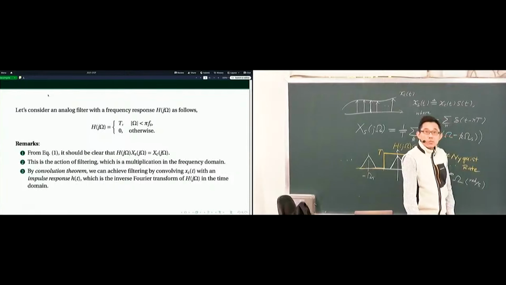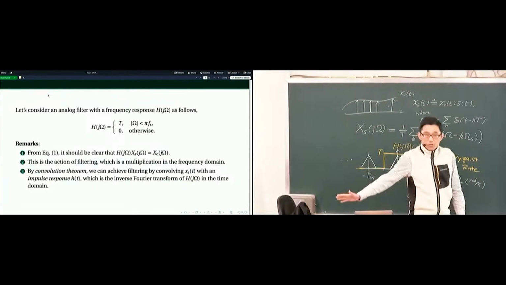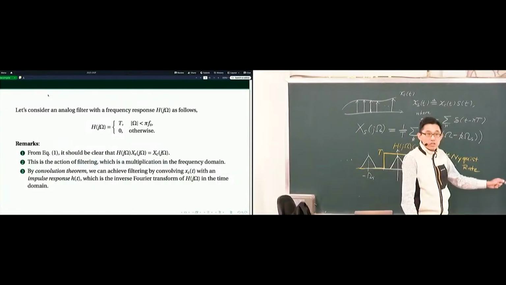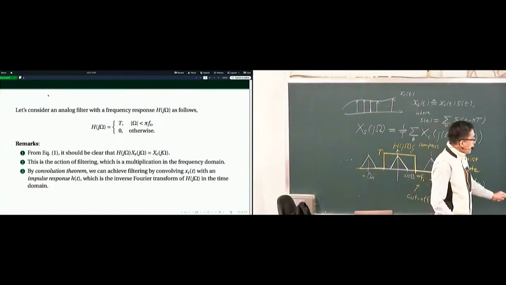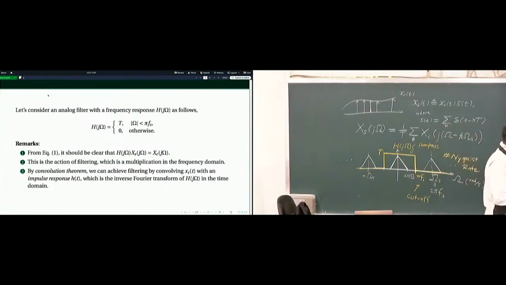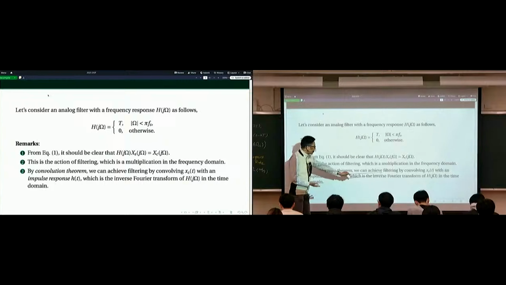Sometimes in certain applications, we also multiply a signal in time with another envelope in time. Multiplication in the time domain, sure, you can do that, but let's not call it filtering. Let's call it something else. But when we say filtering, it's a multiplication in the frequency domain, which corresponds to convolution in the time domain by a theorem. There is this convolution theorem which tells us that we can achieve filtering by convolving one of them with the other.